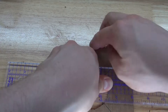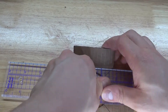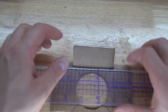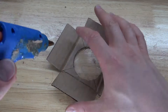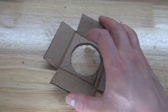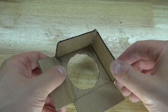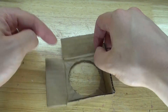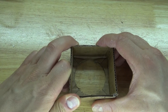Next I'm going to bend the flaps of the housing by placing a ruler on the cardboard so I can get a perfect fold — it should look just like this. Repeat the same process three more times. Next I'm going to take some hot glue and glue all the flaps together by putting some hot glue on each corner, hold the corner together, and it should glue into place just like that. Repeat the same process three more times, and the housing is now complete.